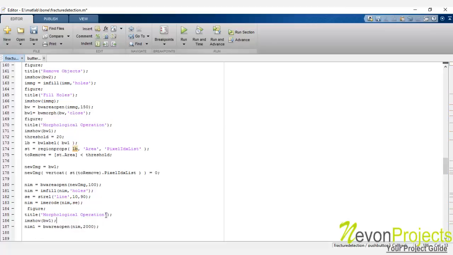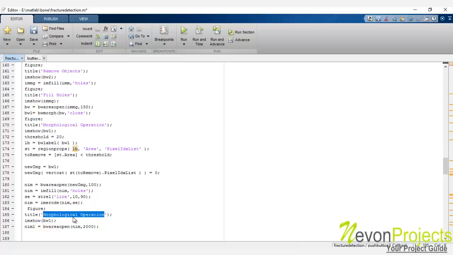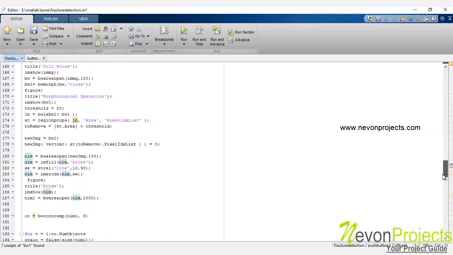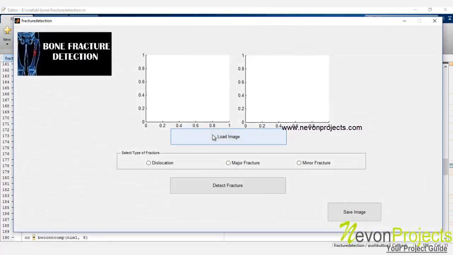The imerode function will erode and remove some of the objects from the image. So let's enter the title and the variable name. In order to see the pre-processing steps, let's run the project.